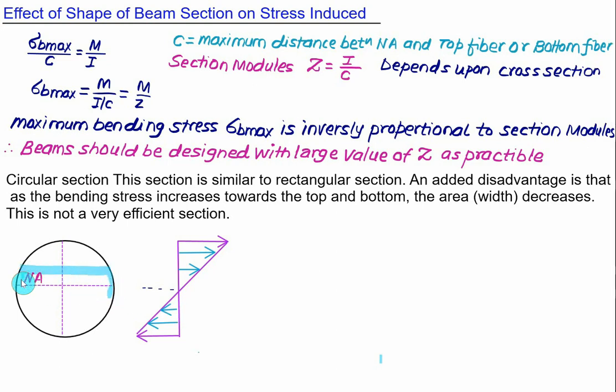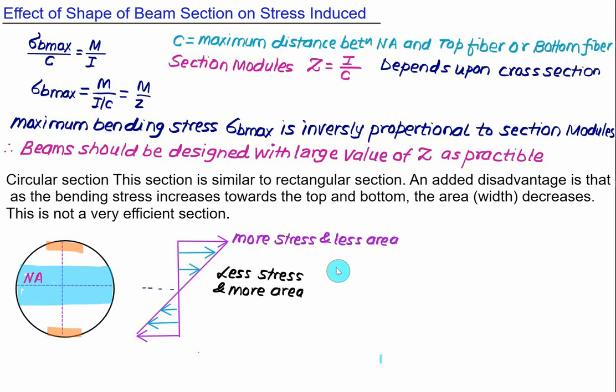In fact, if we have less stress, then we should have less area, and therefore the circular section is not an efficient section. So near the diameter here, our distribution of stress shows that we have a smaller value of bending stress, but the area is larger. So we have less stress and we have more area. And in fact what we want is that where we have a larger value of the bending stress, there we should have a larger value of the area, but this time we are having a very small area near the top fiber and bottom fiber.